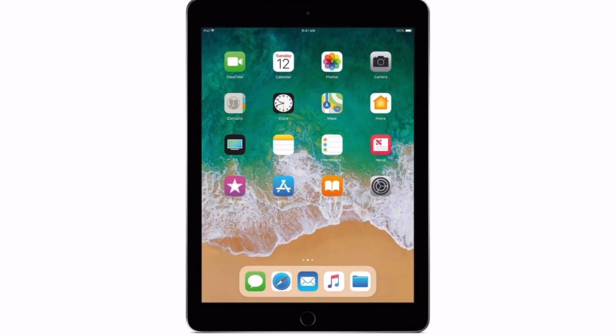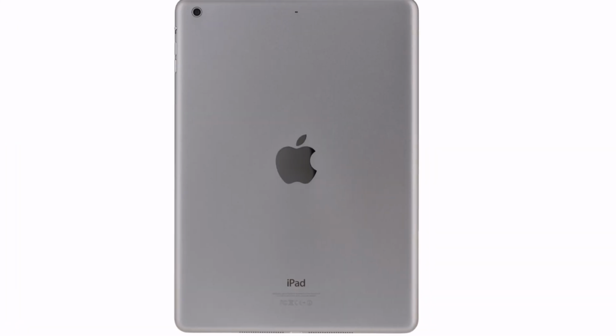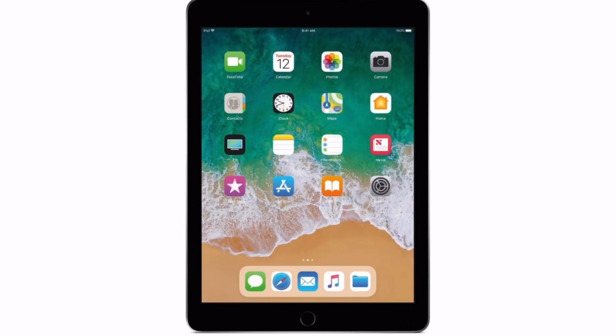All right, we are staying in budget land, and if you really think that's too expensive, if you just want a very simple iPad, you don't care if it's got a fancy screen, you don't care if it's a bit dated, you don't care if it has a Lightning charging port, and you don't care if it has chunky bezels, then this is the iPad for you. This is the 9.7-inch iPad. It's the older form factor, essentially the same one I just showed you, just the older model. And because it's an older model, you can get this for a screaming deal around $100.